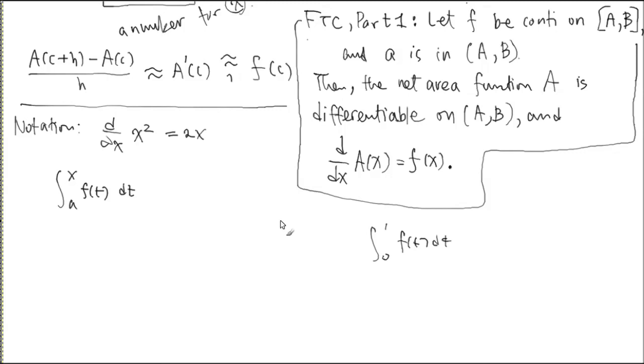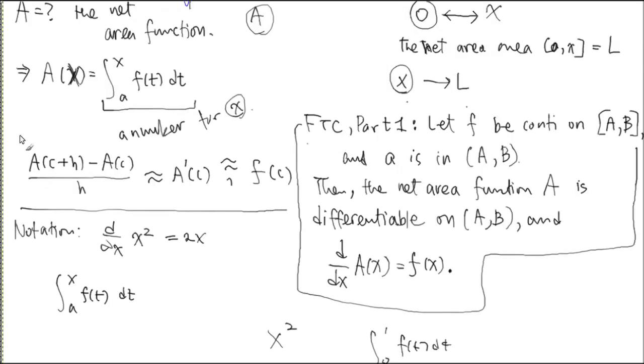But can we look at it as a function? Just like x squared, if you just look at the interior. No, the whole thing. Can we look at the whole thing as a function? That's the challenge here. What about that A(x)? Doesn't A(x) look just like that? Can we look at this entire thing as a net area function? As you vary x, not f(t), it gives you a different number. Fix a, fix f(t), the function doesn't change. But if I change that upper limit, you can view this as a function, right? What is that function called?